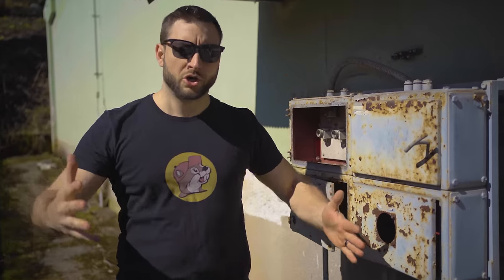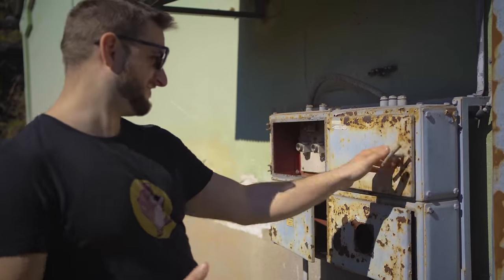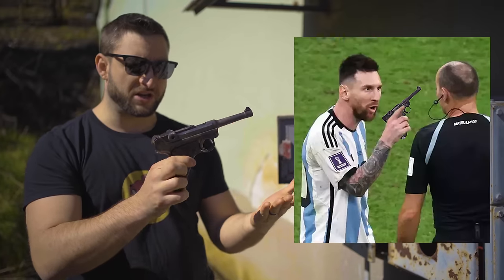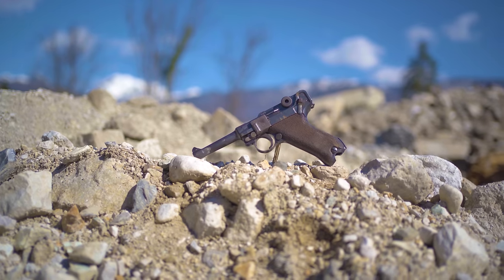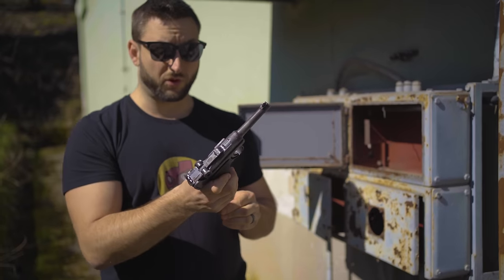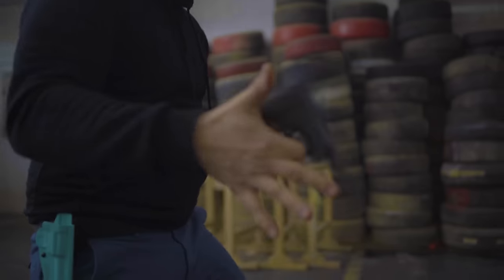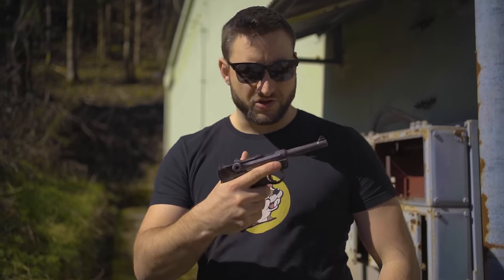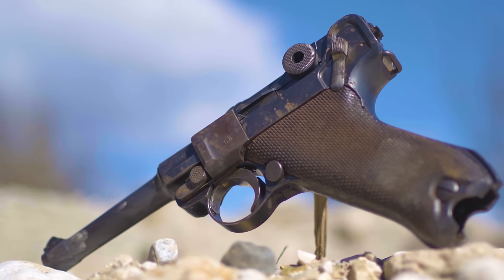So I went to an auction and bought this thing. Some Argentinian guy sold it to me. I guess it was from his grandfather or something. It looks really old, but it was super expensive. This thing was not cheap, but at least it's in pristine condition.